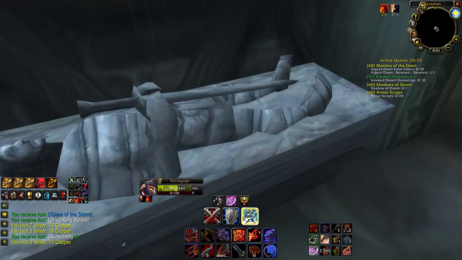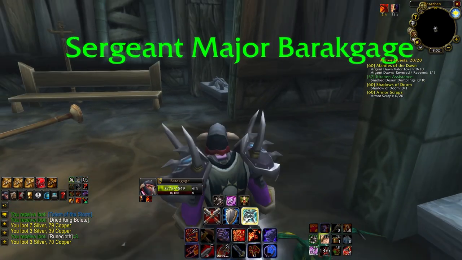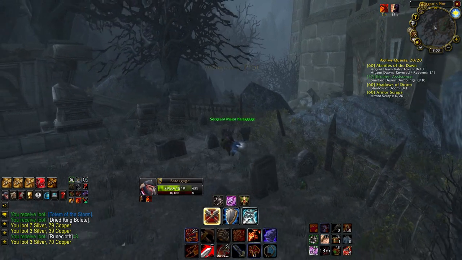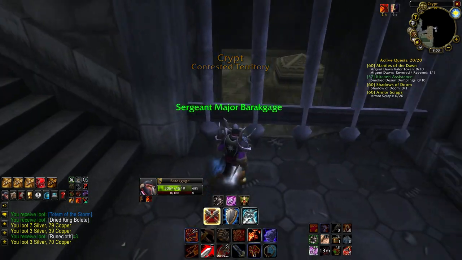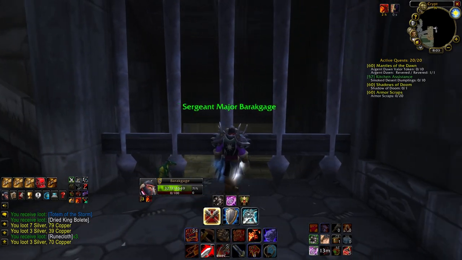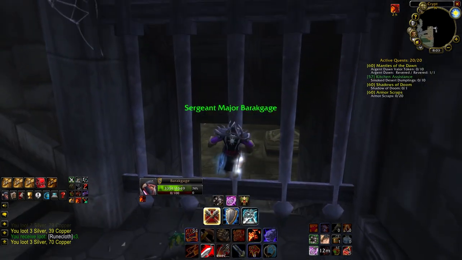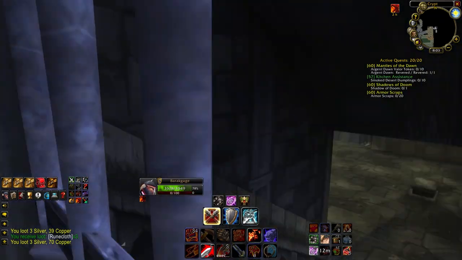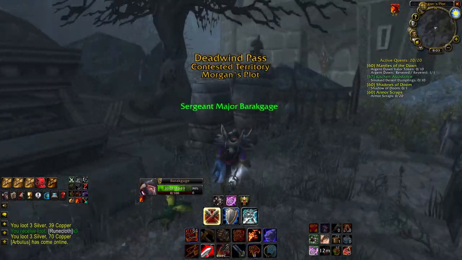Then we got a dead stone guy. And then his friend. Dead stone boy. F's in chat. Morgan's plot. Well, we have to check this out. Oh, it's gated off. Dude, how cool is this? We can't even go in. Let me in. Dude, that is so sick. I'm in awe right now. 16 years later, there's still stuff that can blow me away in this game.